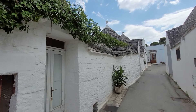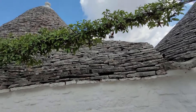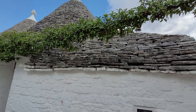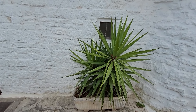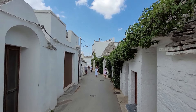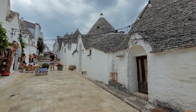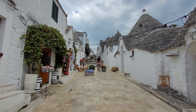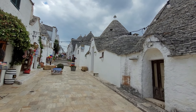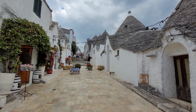As congested as the city of Alberobello is, you do find some streets where there's no one and you can enjoy the cone-shaped houses. A lot of them have some type of vine surrounding the base of the roof, and at the bottom you'll find a whole bunch of flowers and cacti. The cone-shaped houses do have a name — they're called trulli. Outstanding views; you can spend a couple of hours easily just walking around, having a coffee or a pomegranate juice. You could even stay the night for a romantic getaway in one of the trulli houses.